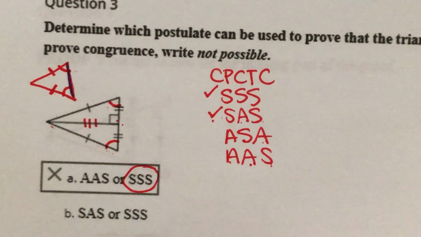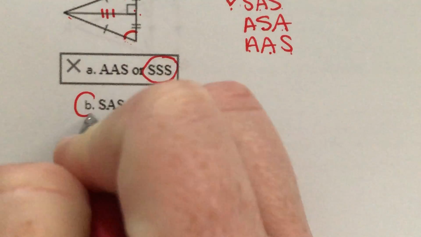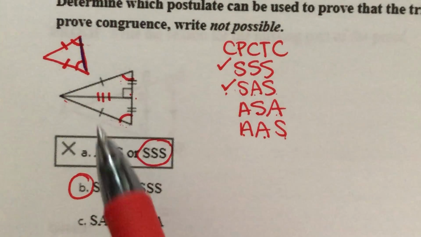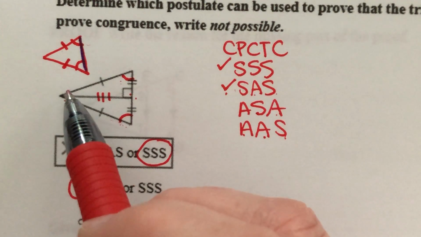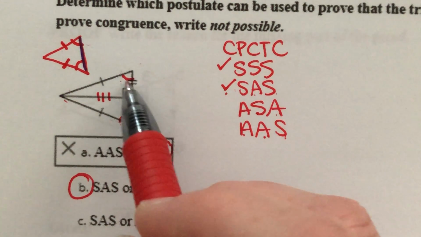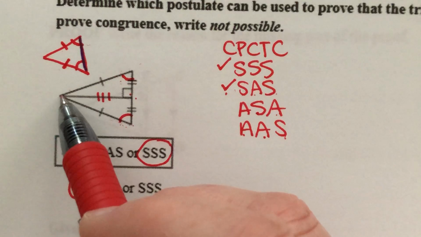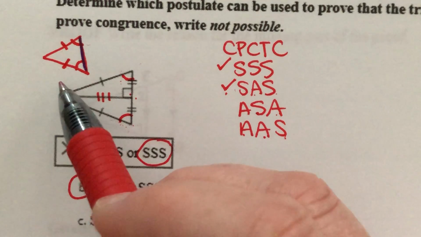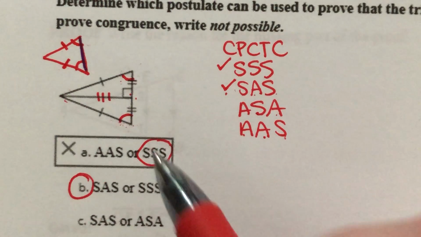right? And then nothing else works, and all of our choices here only offer you 2 options. So which option has SSS and SAS? The one right next to it here, B. So you were close. You got it half right. We just had to remember the isosceles properties, and it wasn't super obvious. You had to kind of dig back in your brain and remember those facts from the lessons that this quiz is on. But when we have 2 congruent sides, that means we have 2 congruent angles. The side and the angle that aren't congruent are our vertex, the top point, and our base. Our base is not congruent to our legs, and our vertex is not congruent to our base angles. But our base angles are congruent and our 2 legs are congruent, okay?